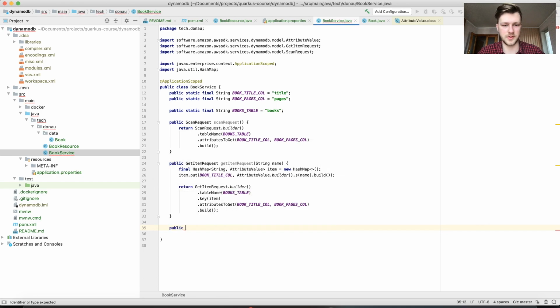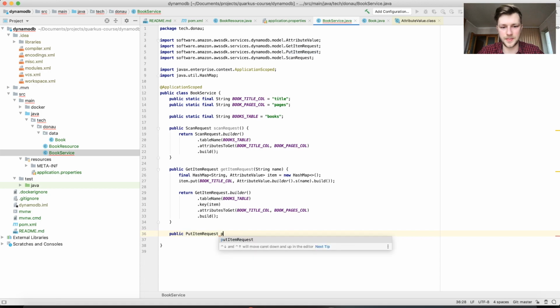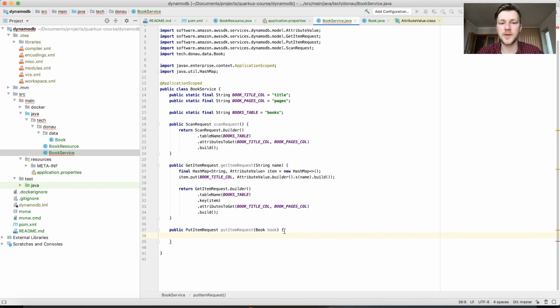And let's create the last one, put item request, right? And here you need to specify a book itself, like this, right? So again, you create an item like we created before, and then you just put all the fields that you want to put.